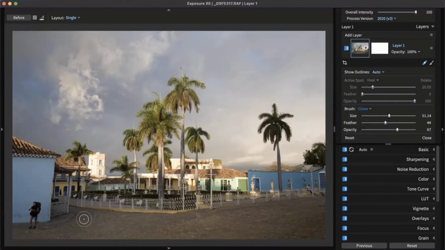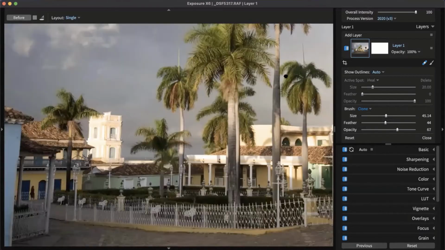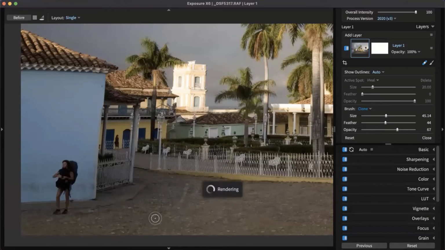I'm going to use clone mode this time because there's texture. If you can see down here where I want to get, let's get rid of this thing. There is texture in this image, and because there's texture, I would use clone mode. Oh, that's in the street. Anyway, so you can make your adjustments to how the tool is going to work here in the bottom set, and then after you place your spot, you can control the active spot after you make it up here on the top. So I'm going to make that path thing disappear. There we go. Gone, just like that.